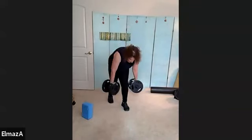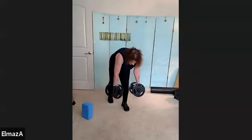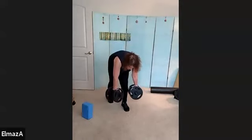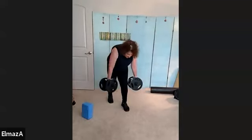Two, three, four, five, six, seven, eight, nine. 20 more. We love deadlifts, right? One. They're a good hot day exercise. Two. Head over tailbone. Three. Come on, bring it into full plumb.